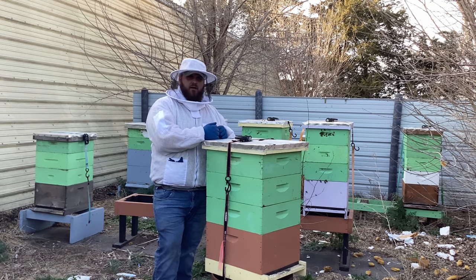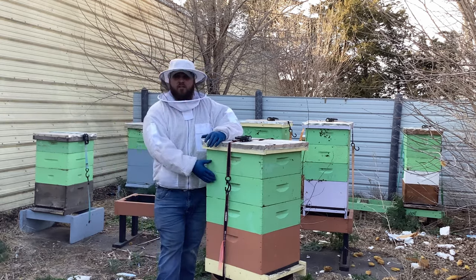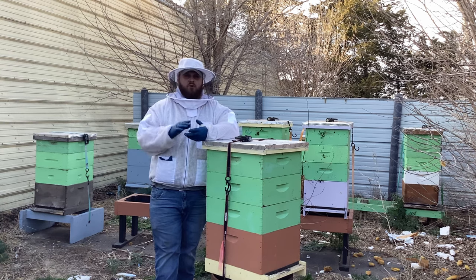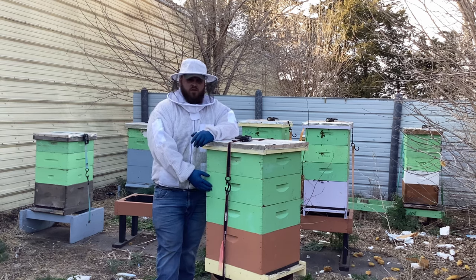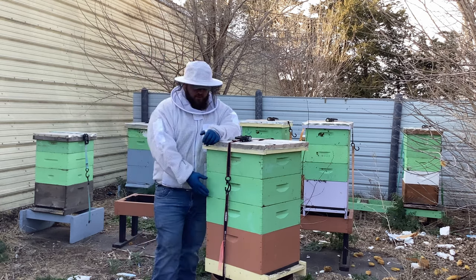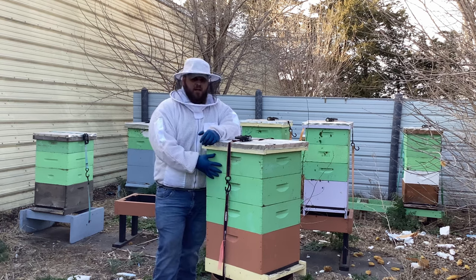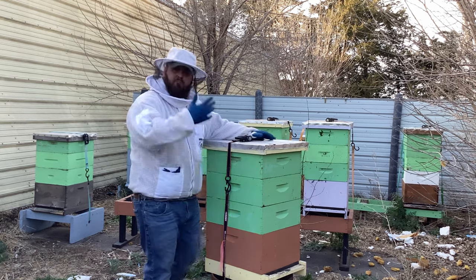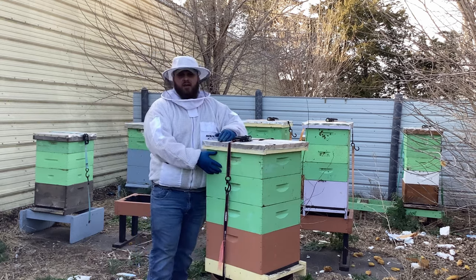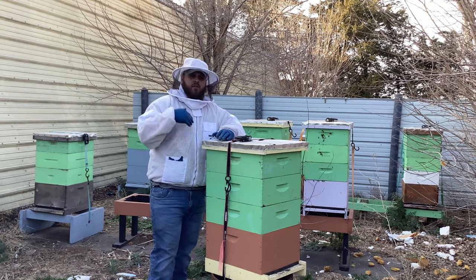Remember the reason we did the supers — giving them supers right away now that all our flowers are blooming. The henbit's all there, so we need to give them room to expand their nectar stores so they don't become nectar bound in the brood chamber. With so much population, it was going to happen soon. We want to make sure that queen keeps laying. We're going to get some hot spells, so we want to give them room to expand. Otherwise what's going to happen is they're going to beard — the front of the colony is going to look like a big old beard. There'll be no bees inside the hive working.